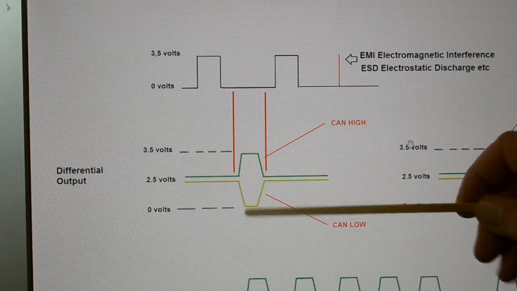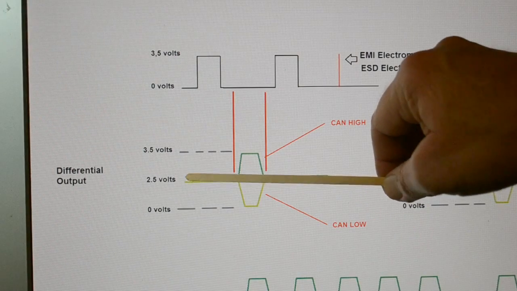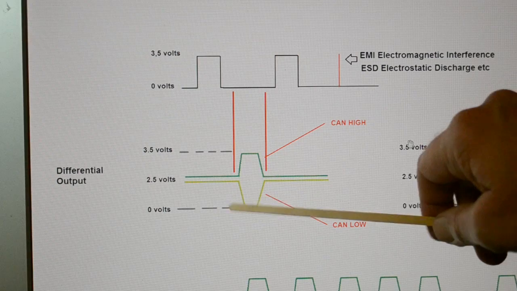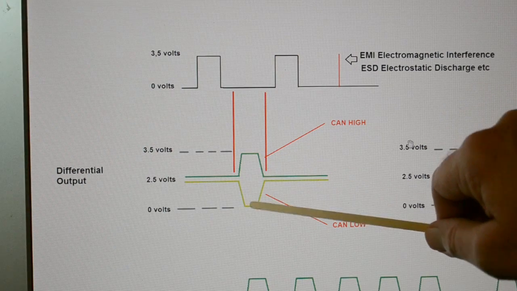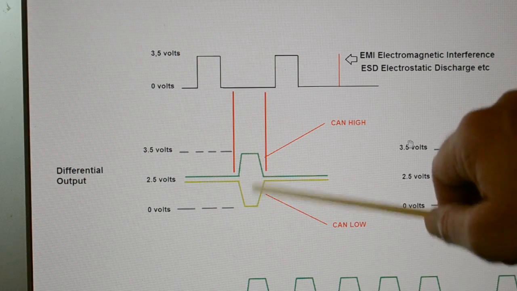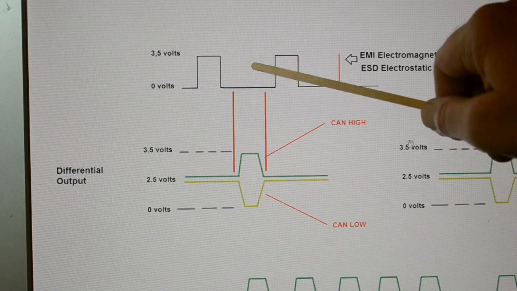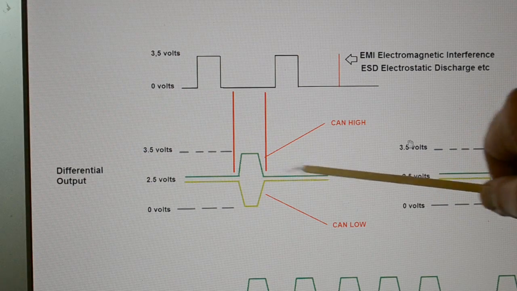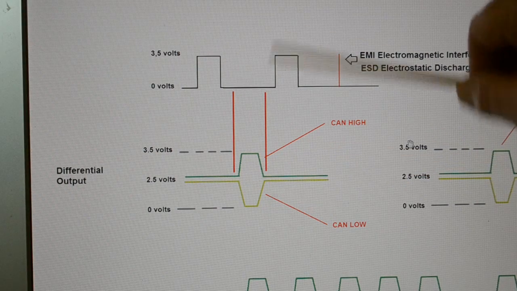What's slightly confusing is when nothing's being transmitted, we've got the 2.5 volts. When it becomes active, you can see here that CAN high is high, CAN low is low. That actually gives us a 0, so that's a nothing. And when nothing is being transmitted, we've got a 1.